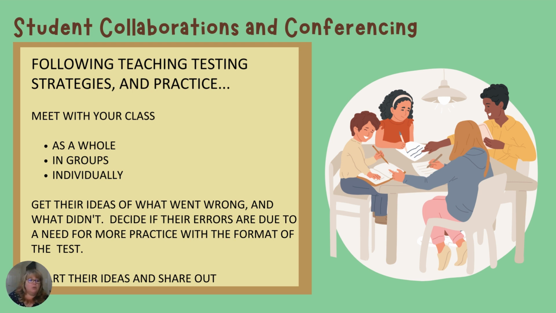Put a chart up on the wall. What are some things we can do to make sure we don't see these errors when we're taking our big tests for progress monitoring? You can talk to them whole group. You can do it small group. You can do it individually. Nevertheless, it needs to happen.